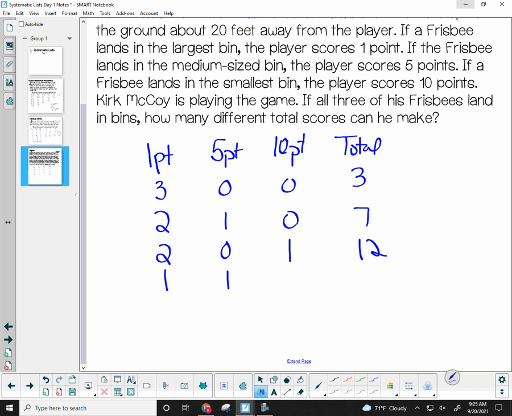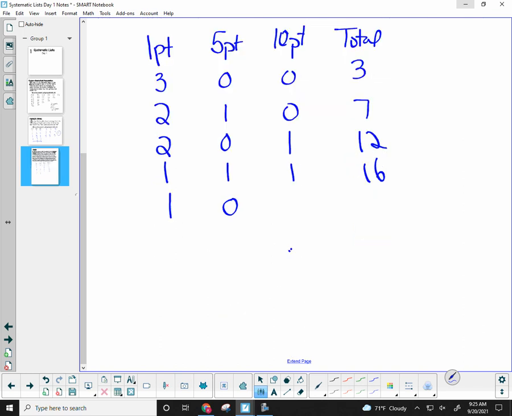What would this have to be? This would be 1, 1, and 1, right? So that's 16, good. All right, I can keep a 1 here. What if I drop this to 0? So if I drop that to 0, this would be 2 frisbees went in the last bin, right?